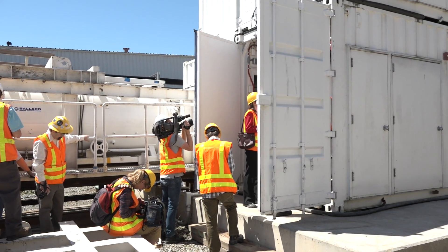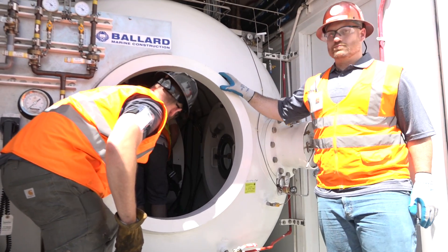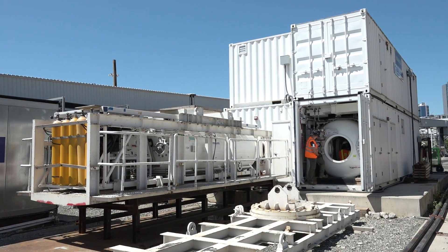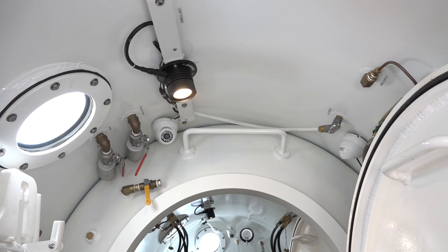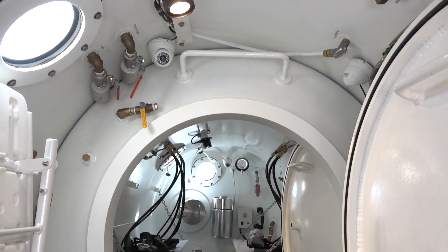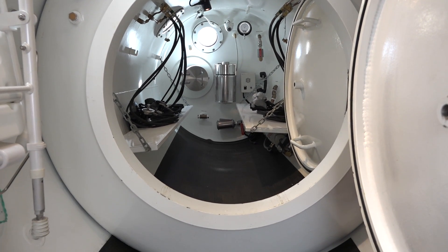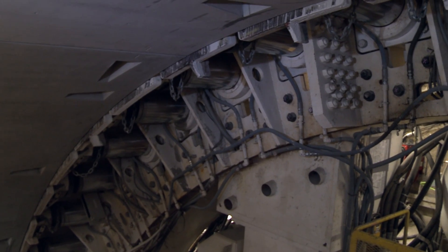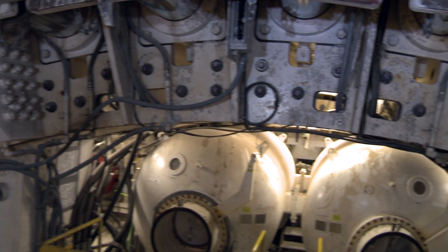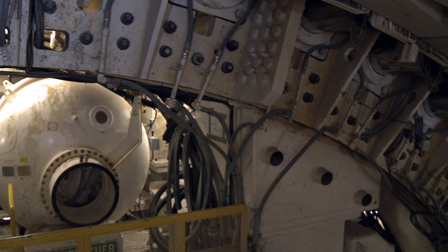It's basically three main components. Here at the surface, we have what we call a medical lock with an adjoining bathroom. On the other side of the medical lock, you'll see a hyperbaric shuttle, which is a pressurized chamber that can travel from the medical lock here down into the tunnel all the way to the TBM, where we reach the third component of the hyperbaric system, which are the man locks that we use to actually access the work area inside the TBM.